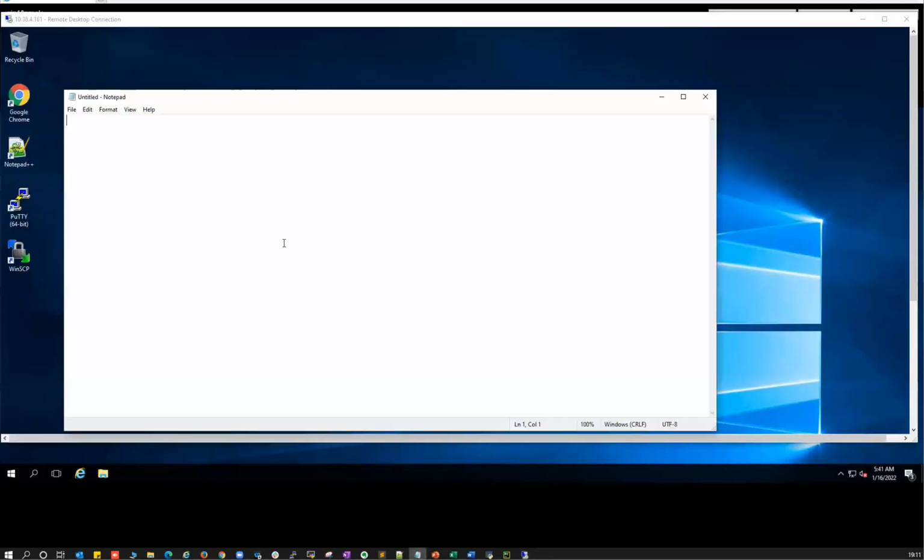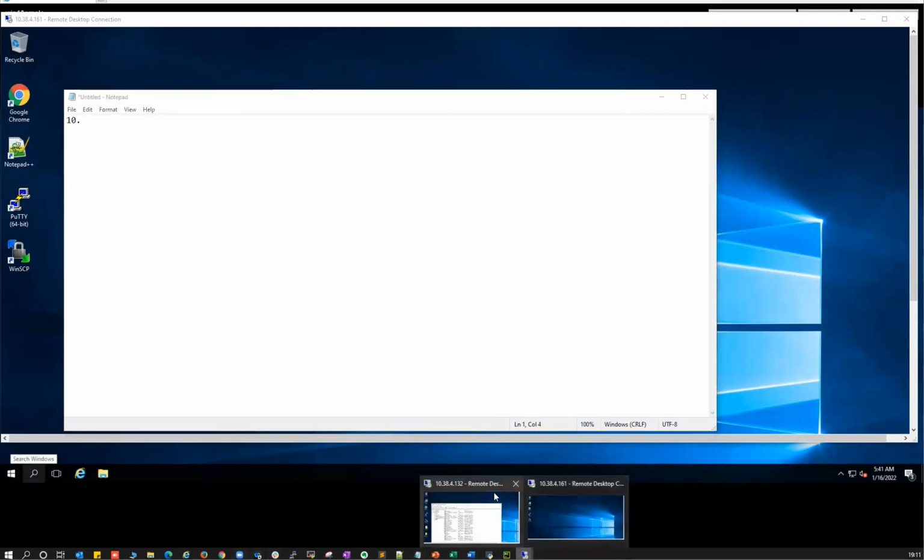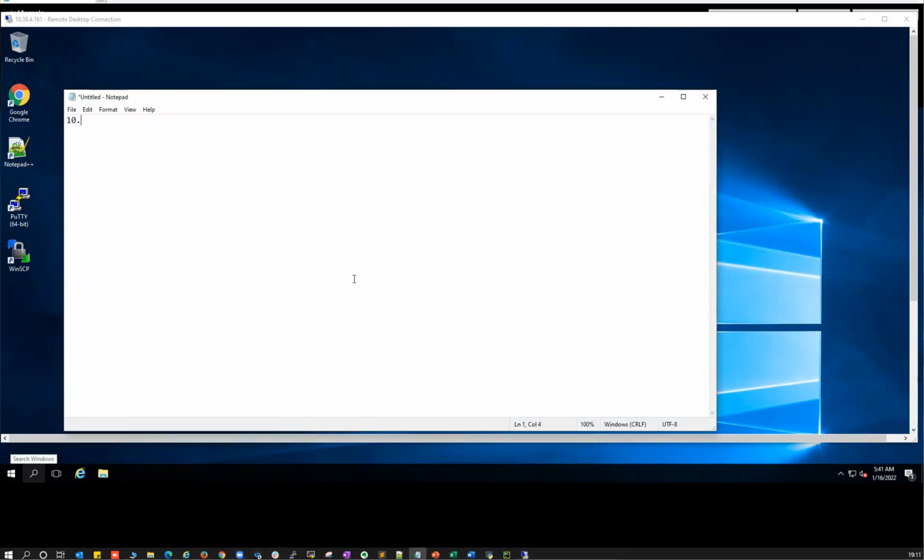What I prepared here: the IP address 10.38.4.132 is my domain, HQ. And 10.38.4.161 is my Windows 2016 Oracle server, which I created.